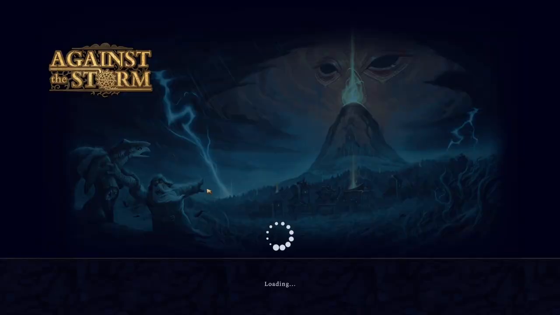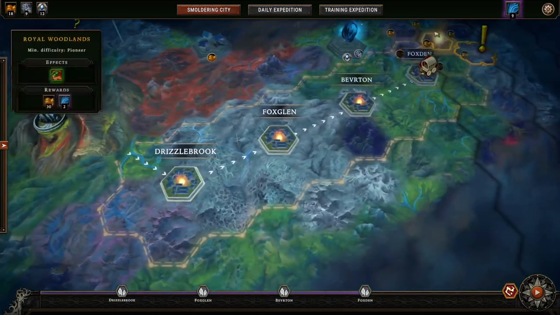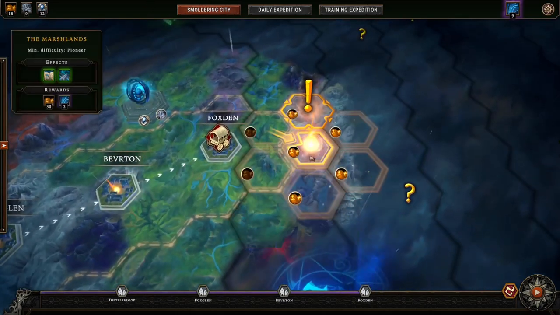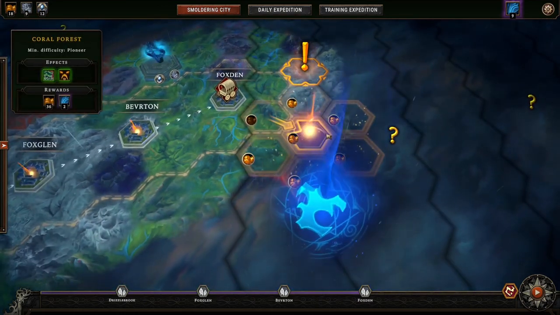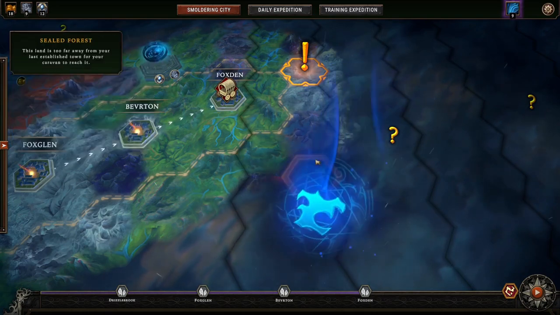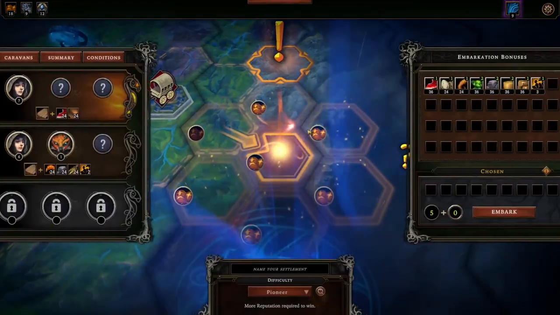All right. So we've gone off into the east. We've got Foxden here. I think I was going to come here and try to get 36 food reward. All right, we need how many? We need 12. This would get us almost, but not quite there.